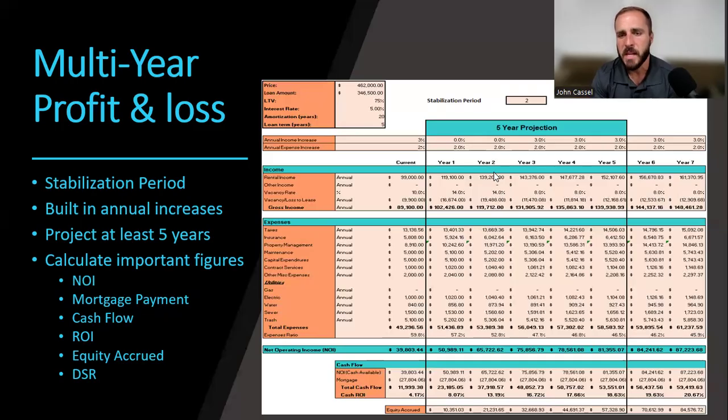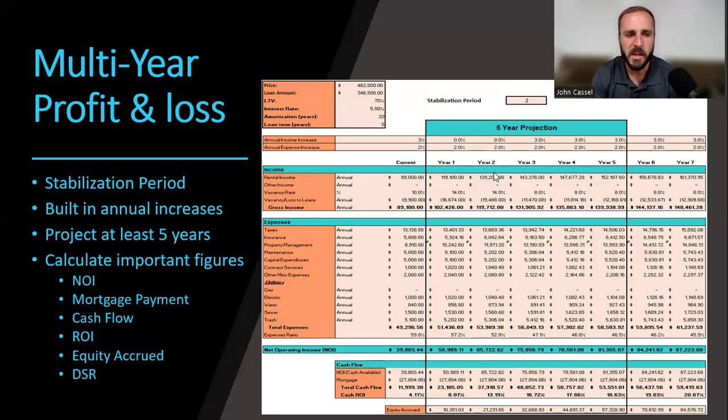You take the cash flow that's down there off of what you put into the property overall, and then at the bottom, I build in what equity I'm accruing, and that's equity you're paying down in principal so that the loan's getting lower. So you want to factor that in, because when you go to sell it in 5 years, you pay off that old loan, and then your difference will be what you sold it for minus the old loan and some closing costs. So you want to factor in what you paid down in that loan, because in 5 years, that loan amount's not going to be the same as what it was when you bought the property, obviously.